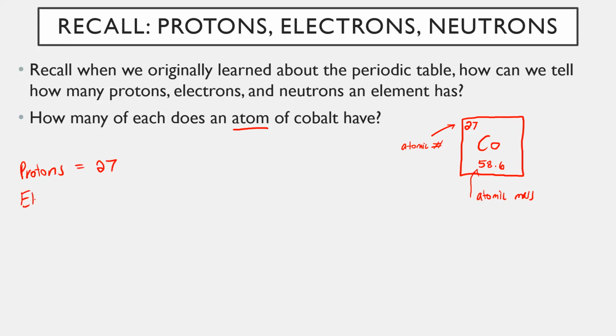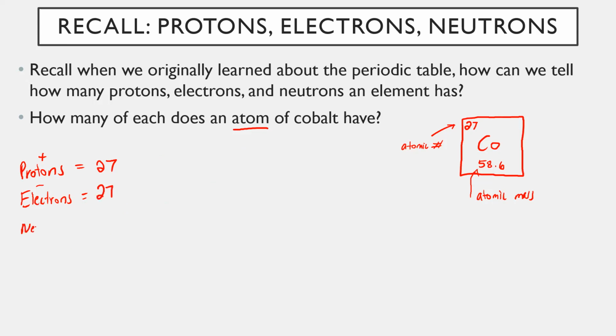Now, electrons are actually quite nice. They're exactly the same as protons, as long as you have an atom. There's something else that we're going to introduce today where it gets an electric charge. So in other words, the number of electrons will change. But for a single atom of cobalt, it's going to have the same number of electrons. And this is because atoms are electrically neutral. Protons were the positive piece, electrons are the negative piece. We want them balanced in an atom. We want there to be no overall charge, positive or negative. So in other words, long story short, the number of electrons is 27.